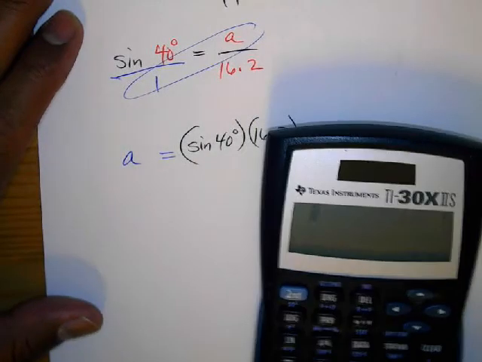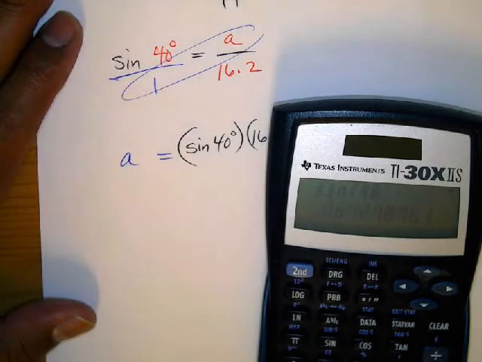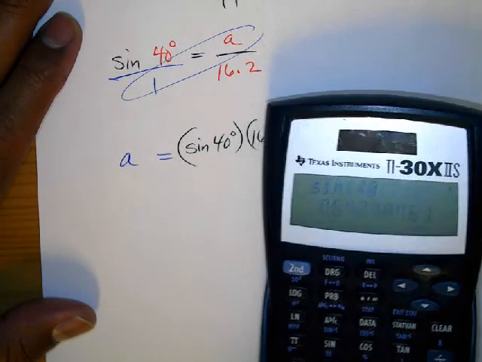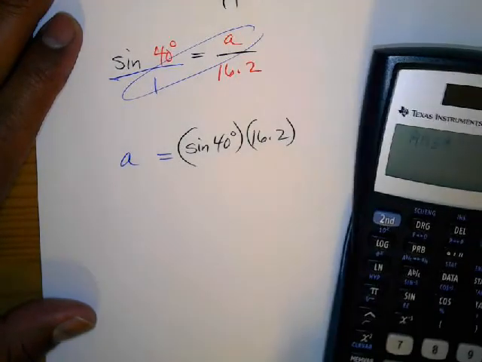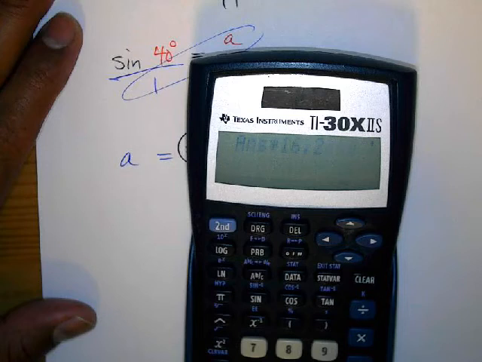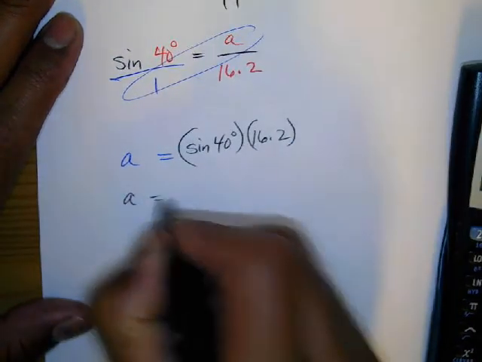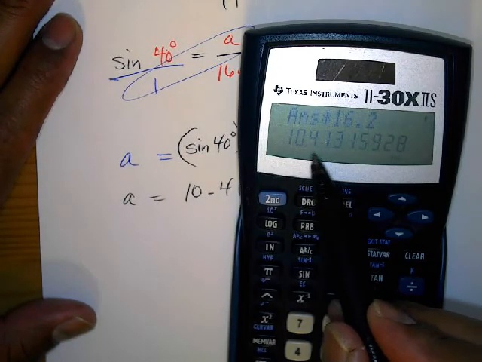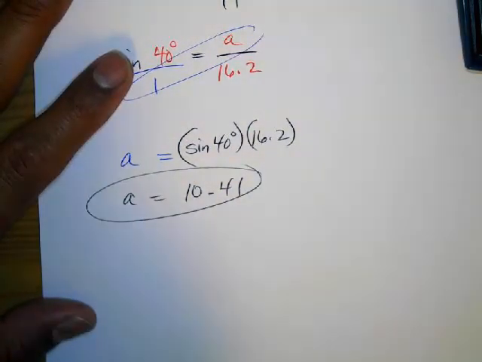That one's pretty straightforward. You use your calculator. A is what? Sine of 40, put the equal sign, get the answer for the sine of 40, 0.64278, whatever, just leave it like that. And then times the 16.2, and then hit the equal sign. I get 10.4. I know I've been asking you to make it look like money, 10.41, right? Just leave it like that. Okay, there's my value of A.